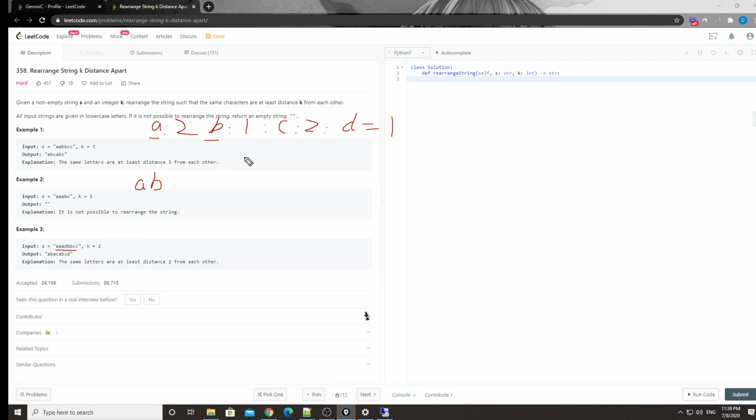The next time, we're also getting the first two characters who have the most count here. In this case, it's going to be A and C. After that, A becomes 1, and C becomes 1 as well. And then the next time, it's going to be A and B, and then C and D. That's how we come up with this solution here.